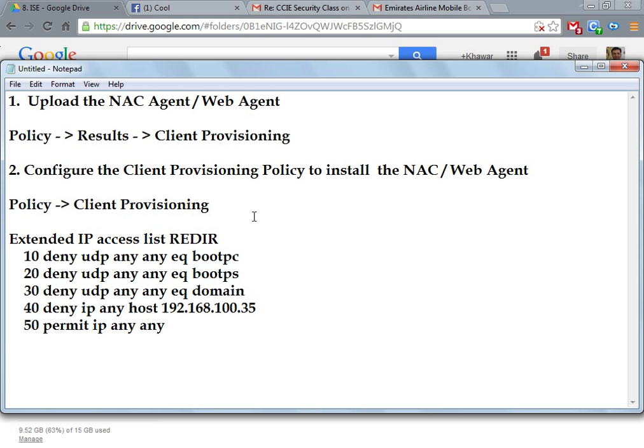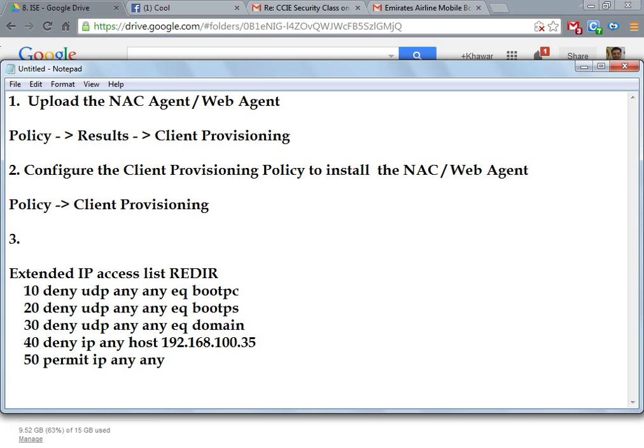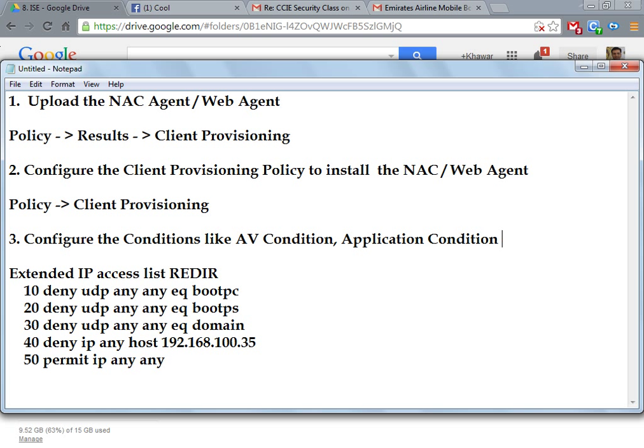All right? Once this is done, step 3 we created was configure the conditions. What conditions? Like AV condition, application condition, let's say registry condition.